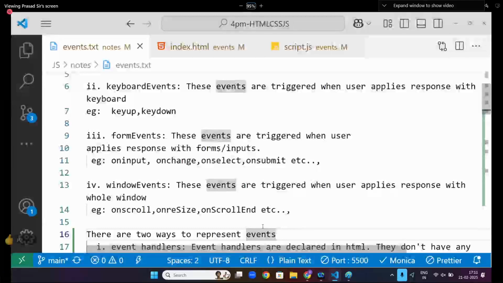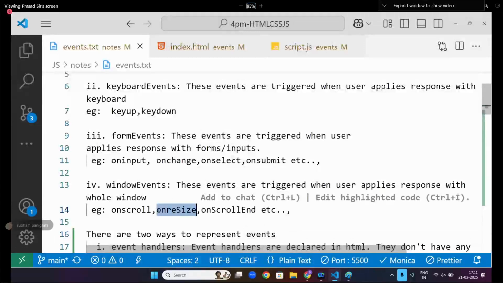I think some are not getting. Now, you have window events also, other events like scroll events, resize events, scroll end events. Sir, I wanted to do drag and drop. Drag and drop events are there. Someone yesterday did it. One person tried whiteboard animation. So if you have time, try it with some kind of nice paint kind of one. You can do that using canvas. Okay. Next. Those events are also there.